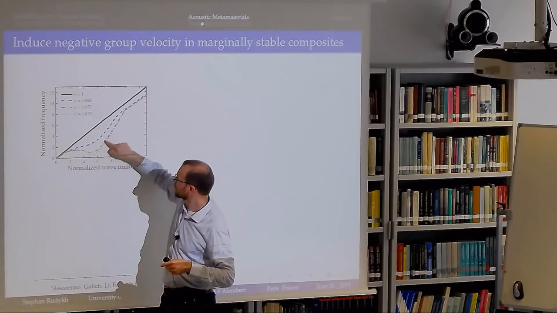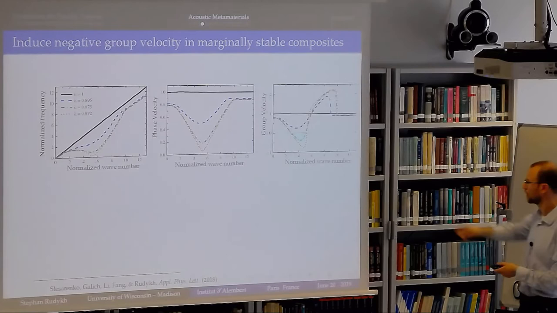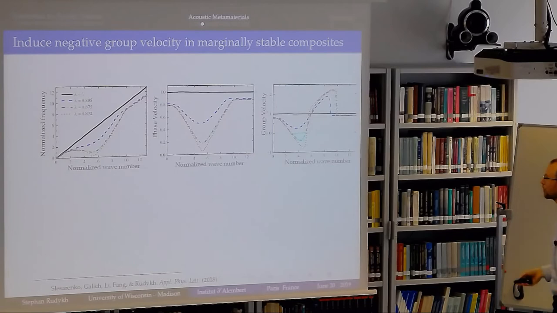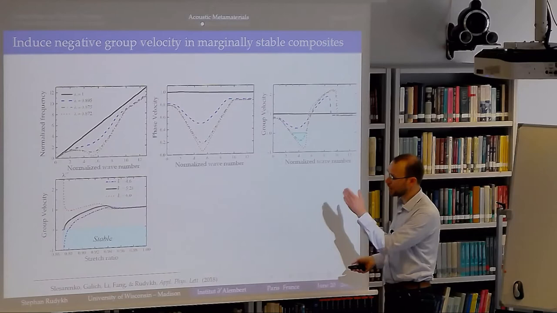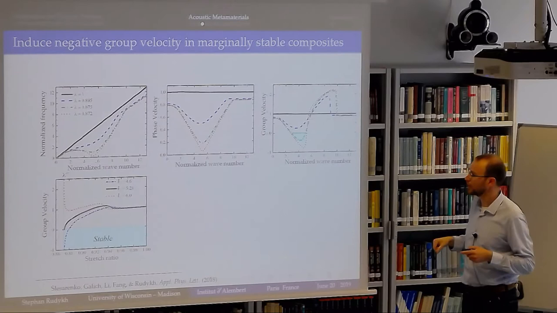And then of course you can immediately calculate and see that a negative group velocity appears here, for a certain range of the wave number. So there will be another negative property that will emerge, not only negative Poisson ratio, but also negative group velocity. And for these different wave numbers, you can get the situation when the material is still stable, it doesn't buckle, but the material already feels that there is something strange going on nearby, and that's where you have this negative group velocity.